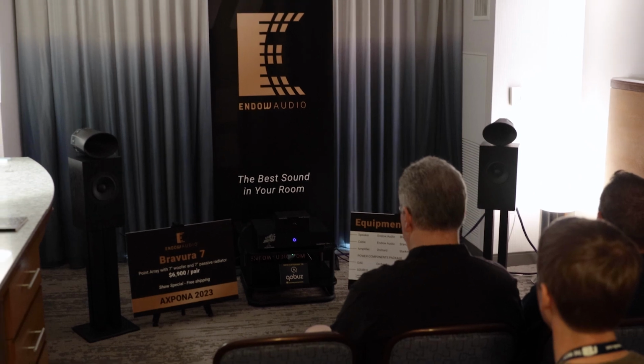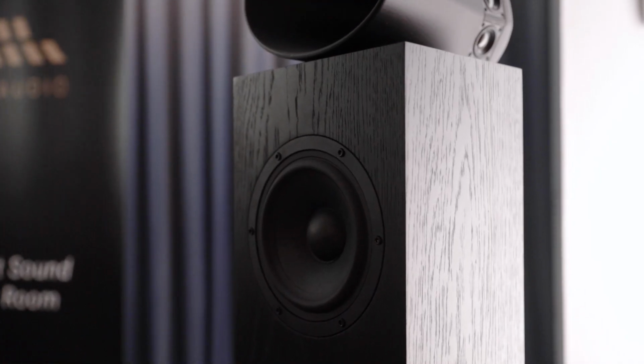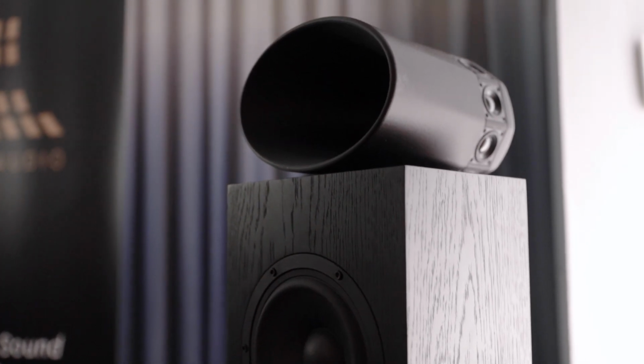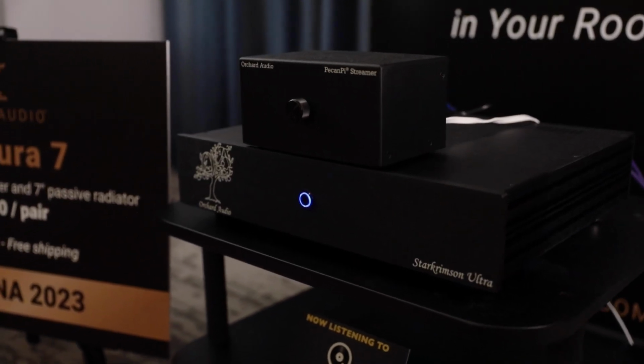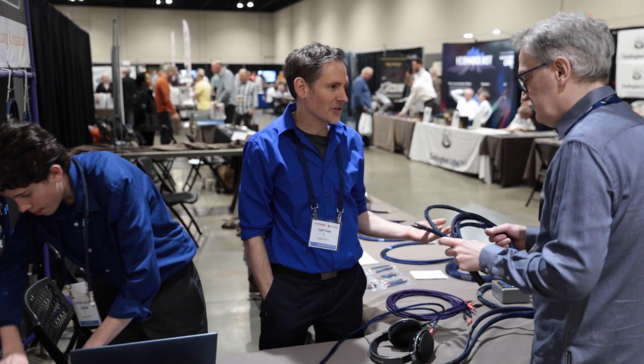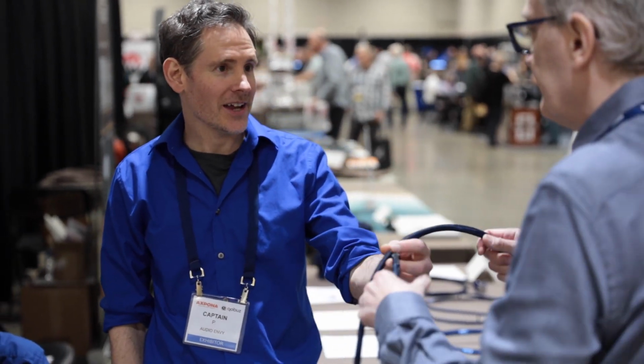David has created an amazing speaker with really fast response and unique dispersion characteristics. And then we have Leo, who's created a really unique amplifier. It's cutting edge and it has excellent fast response. And myself, that's what I'm all about too. I want a really honest, clear representation of the signal. Feels like a warm blanket wrapping around you, but you're hearing every little feathered detail of it. And that's the sound I crave.